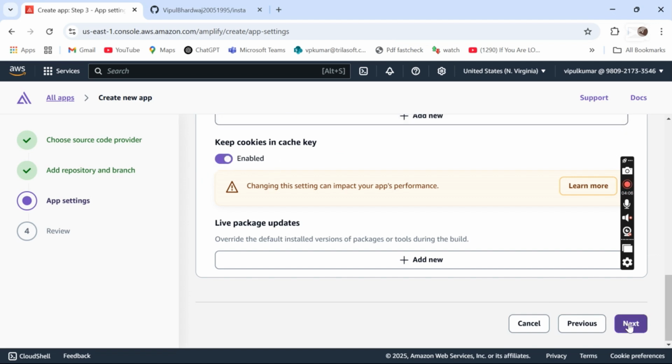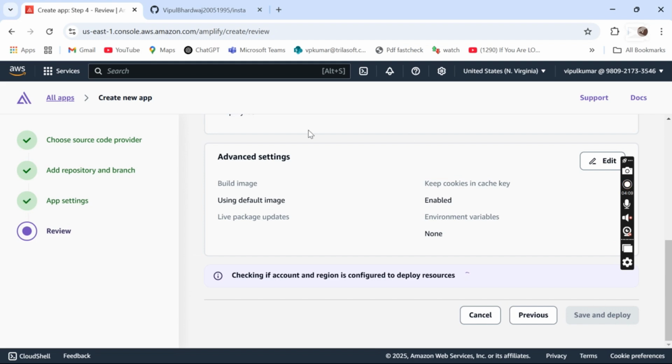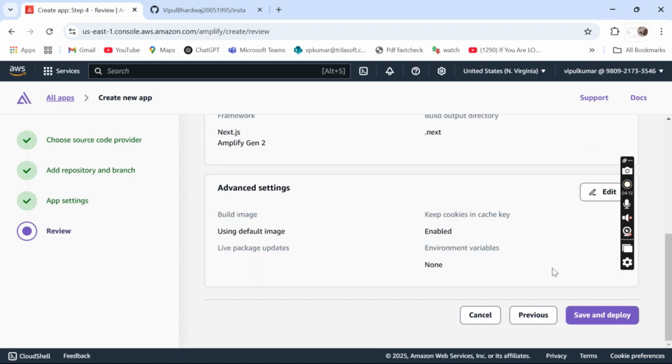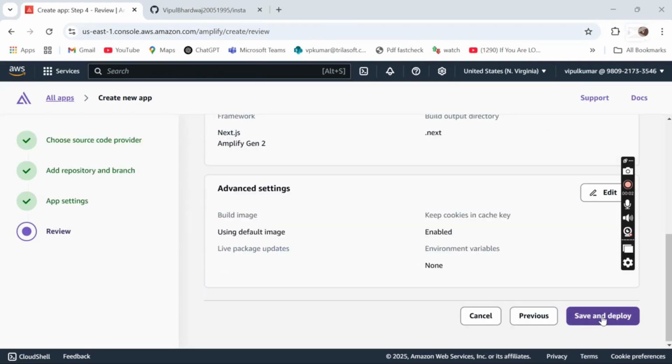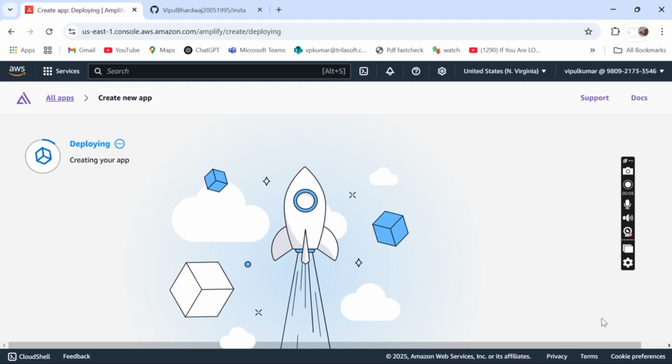So we enable this and click on next. Guys, we have set up the whole project, and now it is time to save and deploy. After deploying, it will take 7 to 8 minutes to host our application.